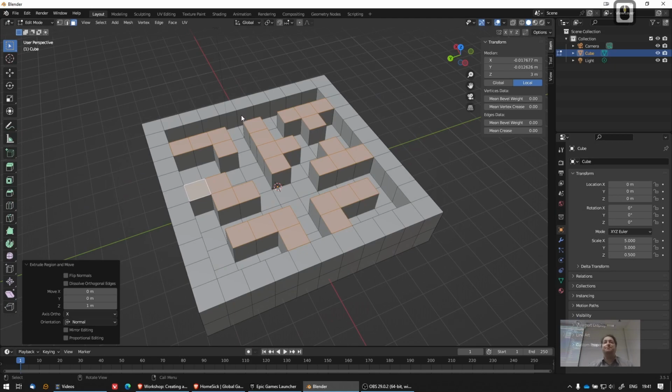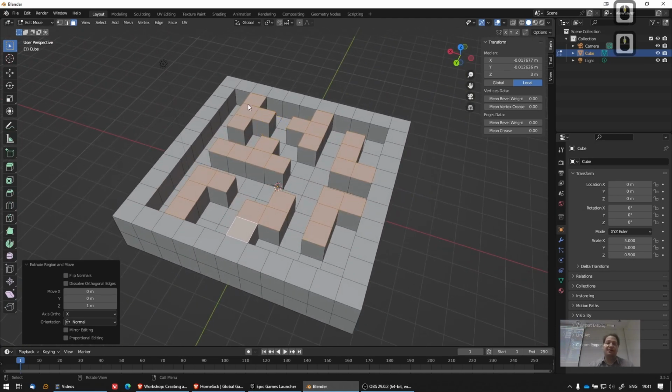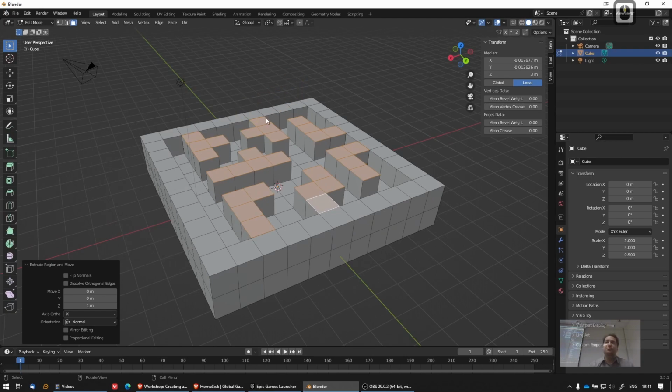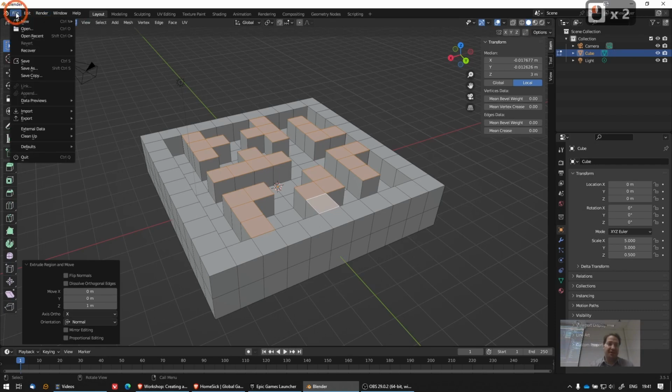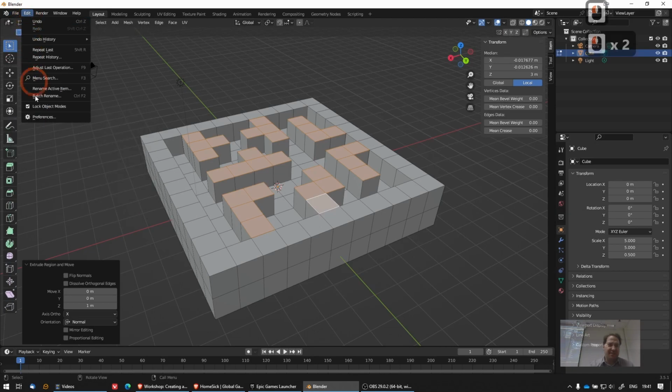But there's a problem. The problem lies in the fact that I've extruded these separately, so now we have additional geometry that we cannot see, but it's going to mess things up. So one thing that you can do to check your meshes in Blender, because this is a new installation of Blender for me, is go to File, and the reason is I didn't enable the extension yet, or was it Edit? Yes, Edit, and then Preferences.